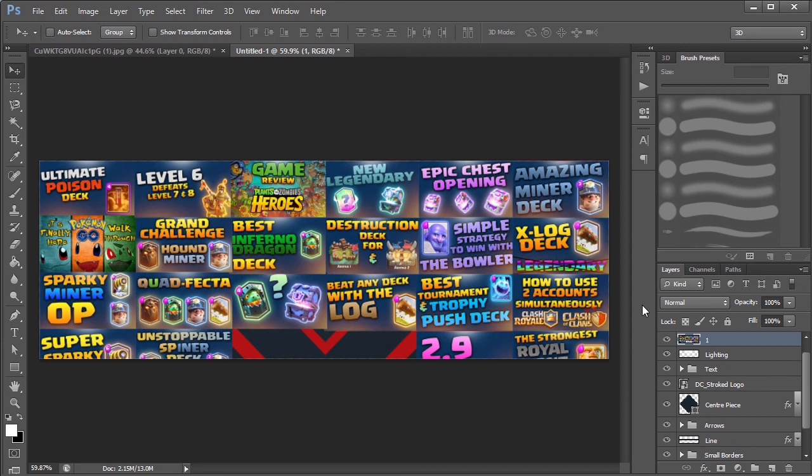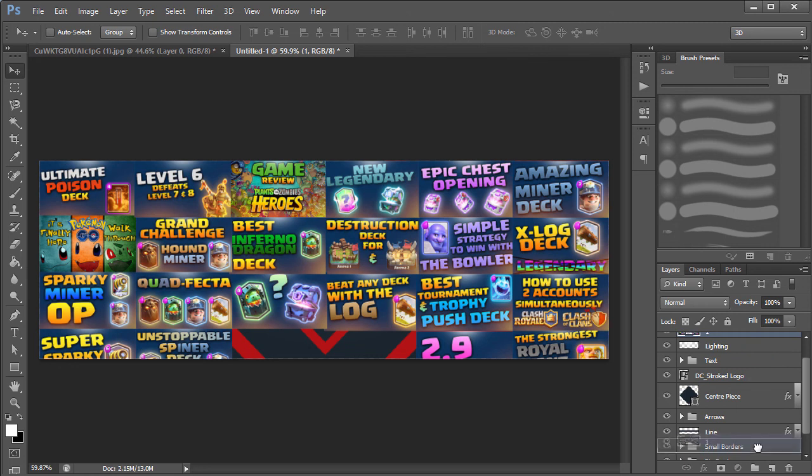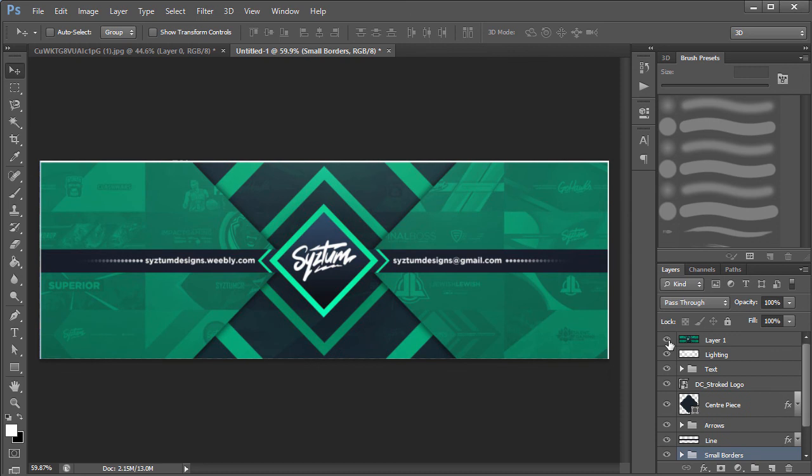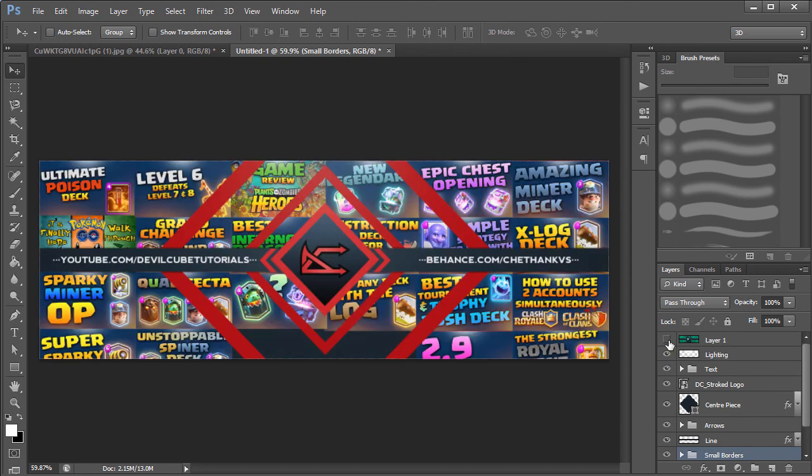And now there are a couple of ways of fixing this issue. What I'm going to do is bring this on top of our big borders over here. That's where we want it to be overlaid. So let's have a look at the layer and see if everything is correct. Yep, it is correct.